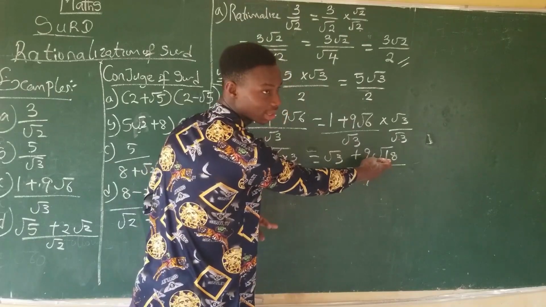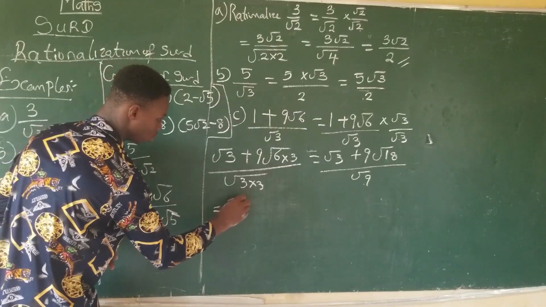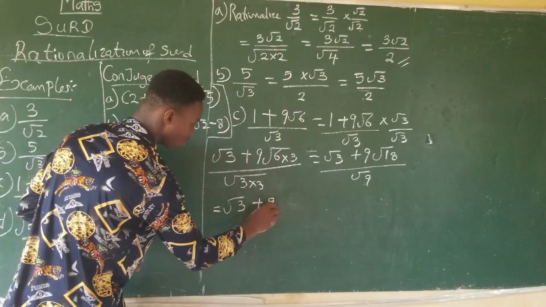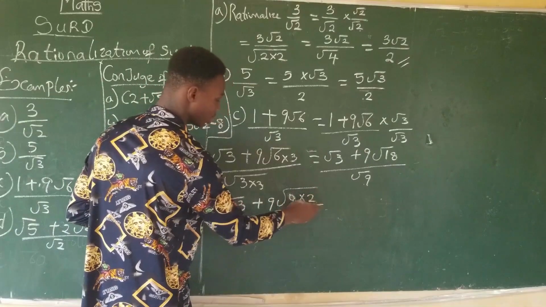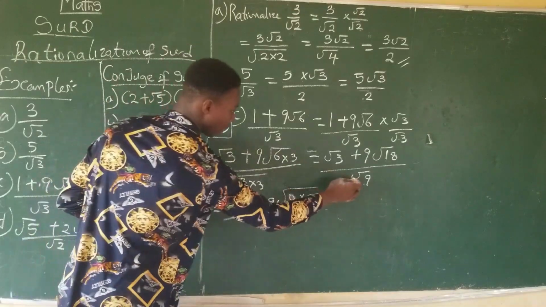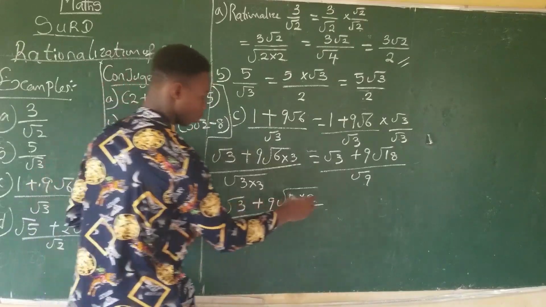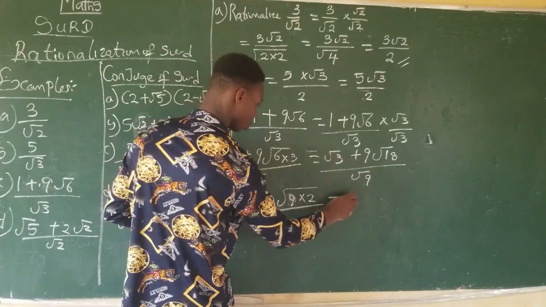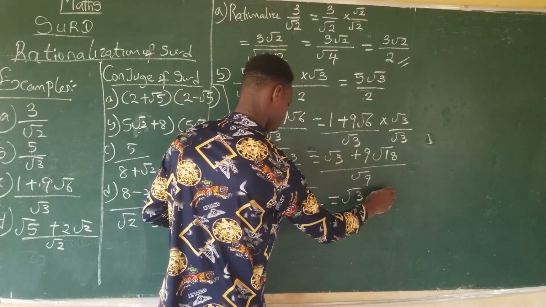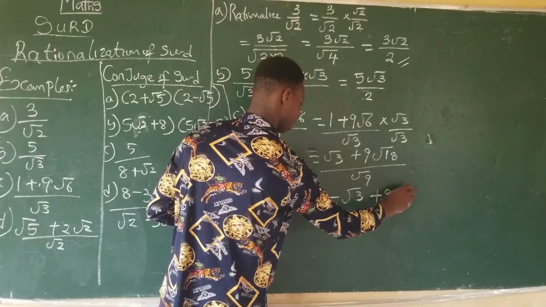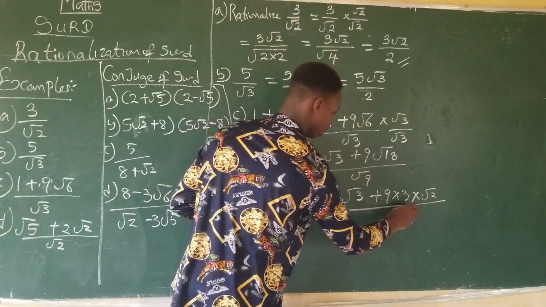we can still break this 18 down. Look for a perfect replacement for it. So we are going to have that as root 3 plus 9, open a root again, put it as 9 times 2 for the perfect replacement for 18, and for this side, square root of 9 is what? Is 3. So from here, we separate what we have inside this root. So it becomes root 3 plus 9 times 3 times root 2. So all over what? 3.